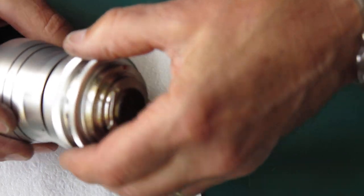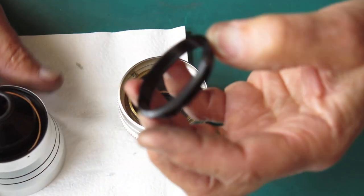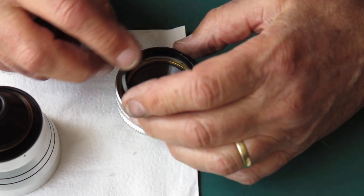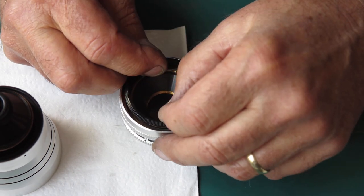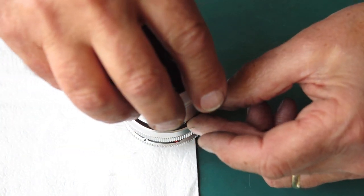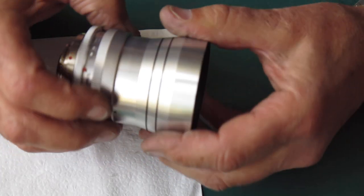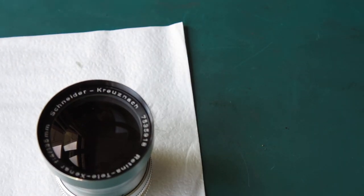I'll screw that lens into the mount. Now our black ring has to drop into that notch. Right, I'm going to put that on the camera and see how I get on.